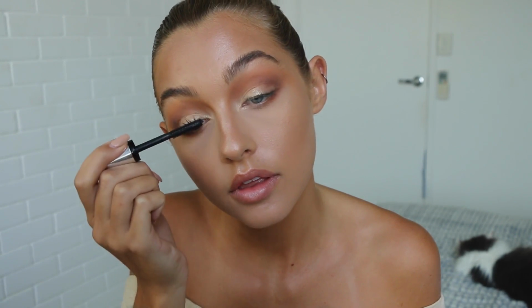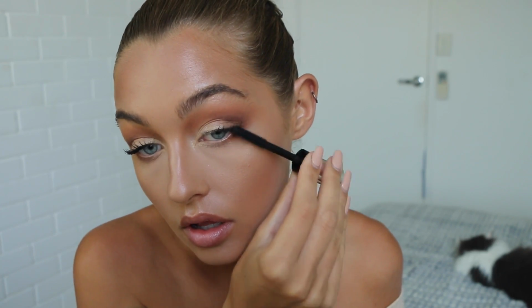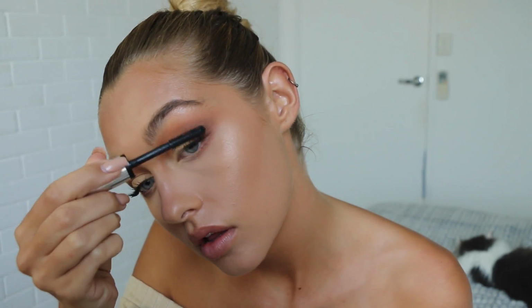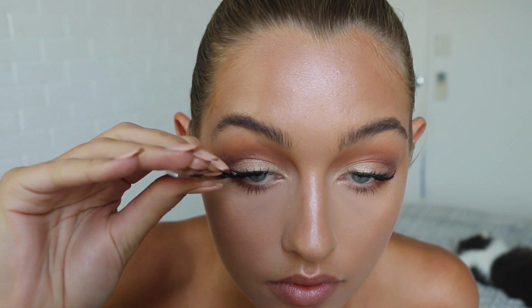And then I'm using my Clinique Chubby mascara and just coating my eyelashes with that. She had pretty long wispy lashes, and I know that she was wearing eyelashes in the photo I went off, but I'm just gonna take a few sort of half individuals and stick them on. These are the Urban Decay Urban Lash ones, and I'm just gonna take 2 sets of the clusters and just put them on the ends of my lashes.